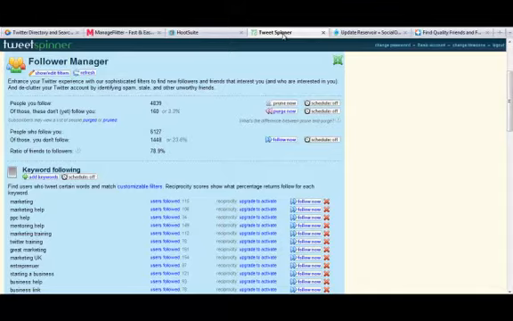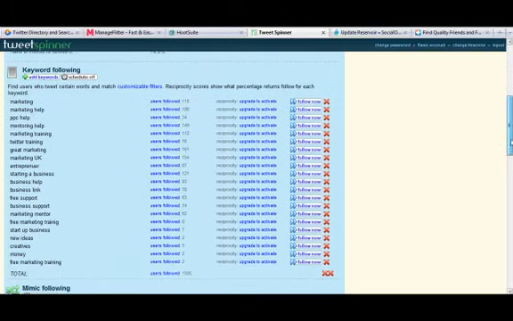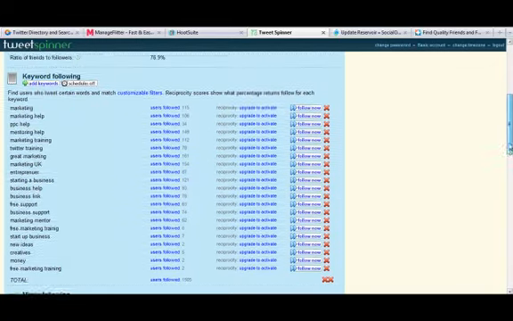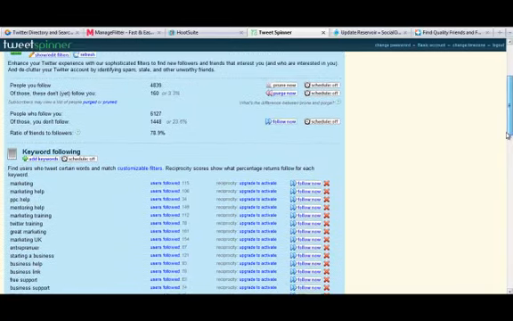So, let's have a look at Tweet Spinner, a brilliant bit of kit. Tweet Spinner, a fantastic piece of kit. Do not tell anyone else about this, it's a bit of a secret just for you guys. It's a brilliant thing. If you look here, I'm actually utilising this tool. I'm following people by keyword, by the keyword that they talk about the most. It's a brilliant tool. It's called Tweet Spinner.